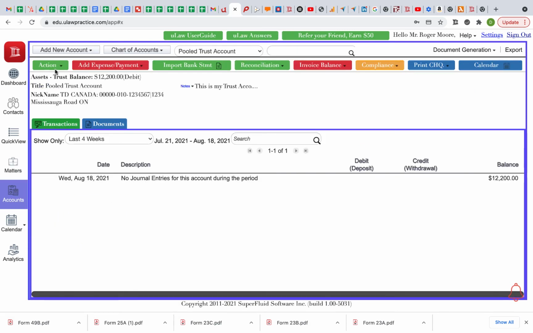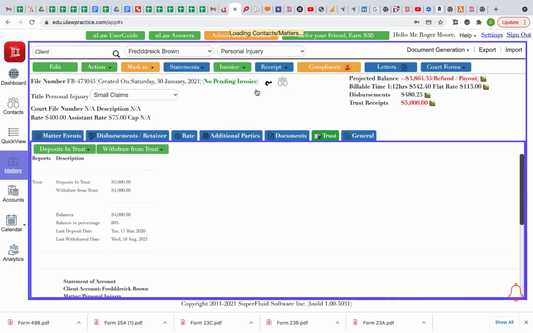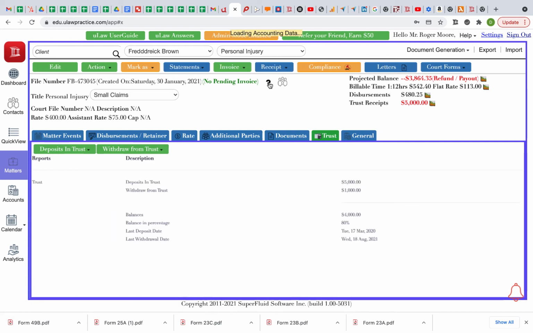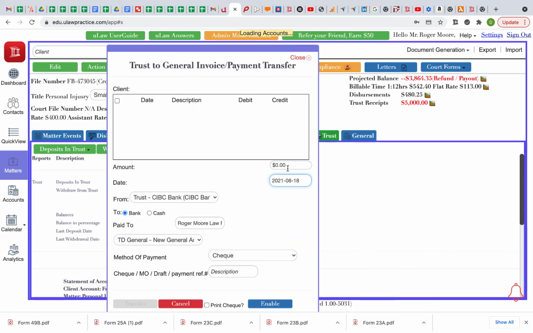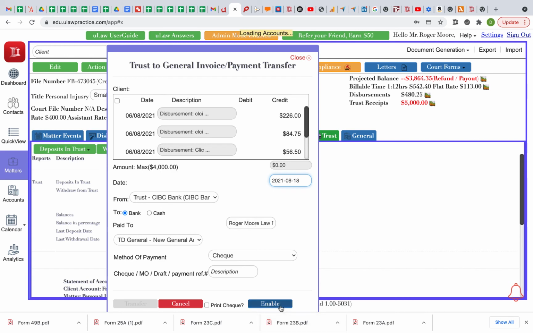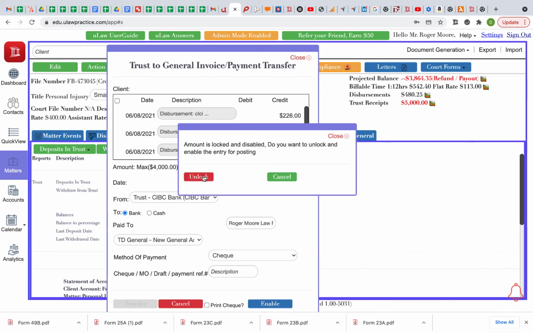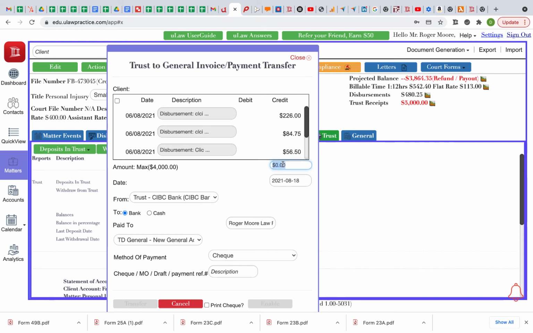Again, to summarize, you go into the admin button, enable admin, be in admin mode, and when you click on the question mark and want to do that trust transfer, uLaw provides you with that small enable button. As you see here, this is not editable, but the minute you enable or override it, it becomes editable. Now, if you put say $200, you will see that uLaw will only allow you to transfer the 1135.65. So you will never be out of compliance with uLaw, but we make sure that you have this override feature just in case you need it.